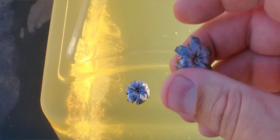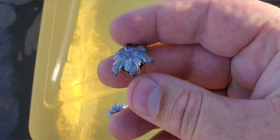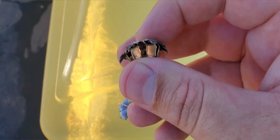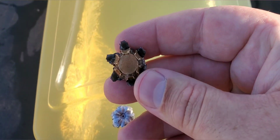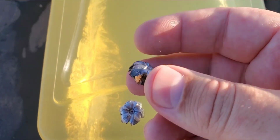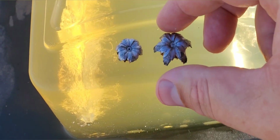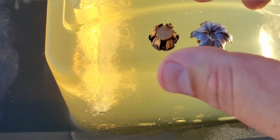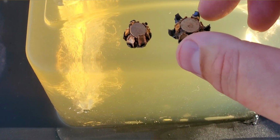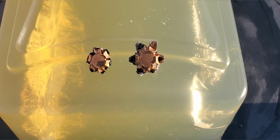And then this one expanded really, really big, and that one same thing. You could see that kind of cotton texture on those petals that it peeled through. This one still does have quite a bit of gel stuck in those petals, but we'll rinse it out later and get our measurements and all that good stuff, our still shots. That is one good looking round. They both did really good, so this was a really fun one in this gel. It's going to be a learning experience, but I think we can get it done. So there's the 357 SIG on the left and the 40 on the right.